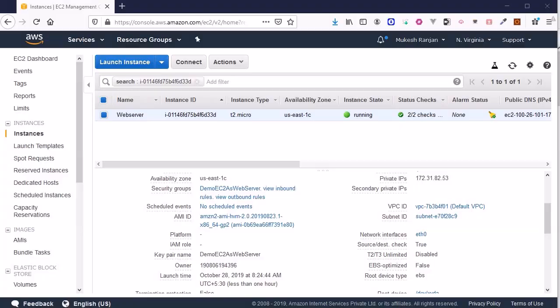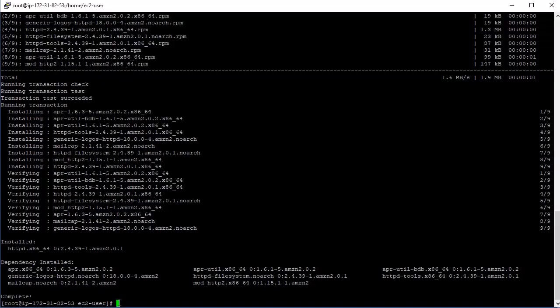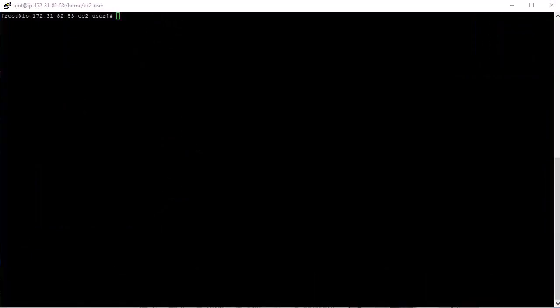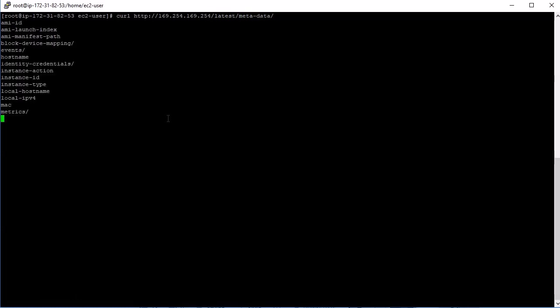So let's do it now. Let's first clear it. To access the metadata information, we will be using curl http://169.254.169.254/latest/meta-data. Click enter.